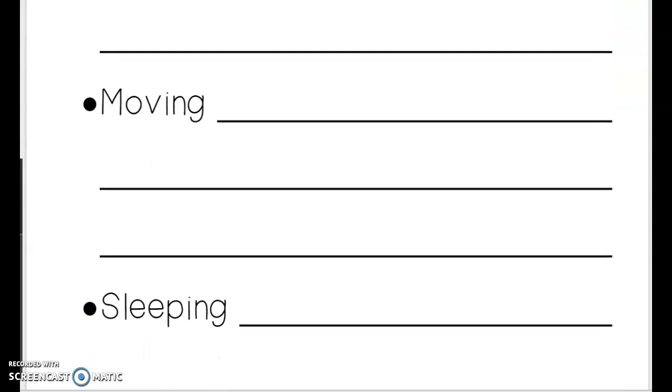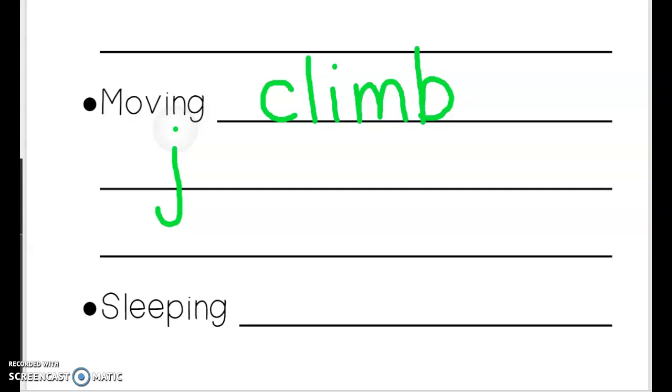And what do they do? How do they move? Well, I remember hearing that they like to climb. Magic C. Dive down L, dive down I, dive down 2 hills for the M, dive down P, swim up and over and bump the P. They like to climb and they like to jump between the branches. Dive down J, dive down U, dive down M, dive down P, up around and bump the P.